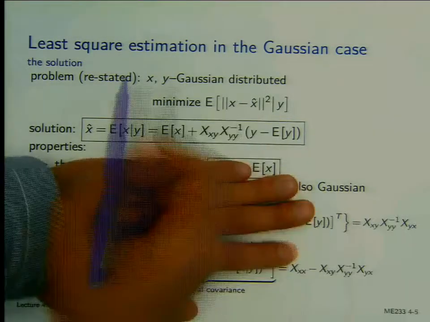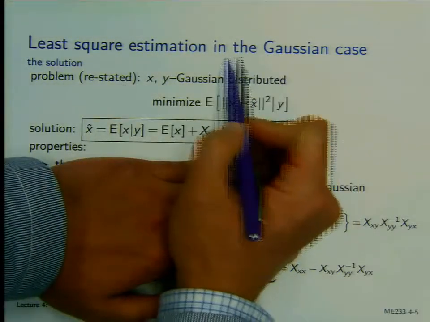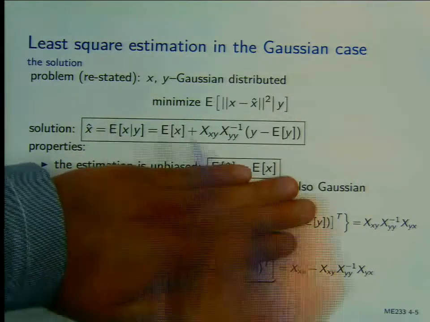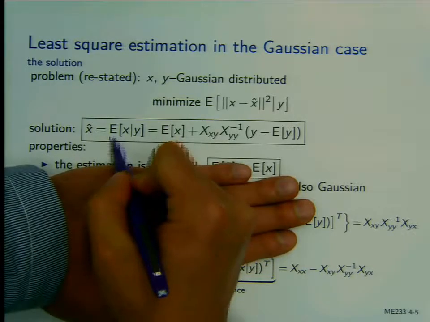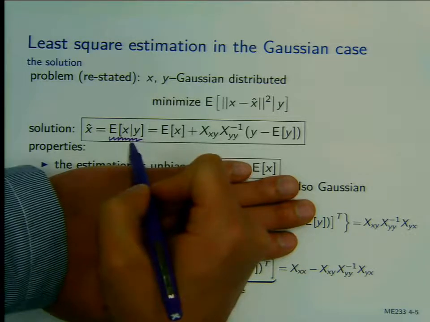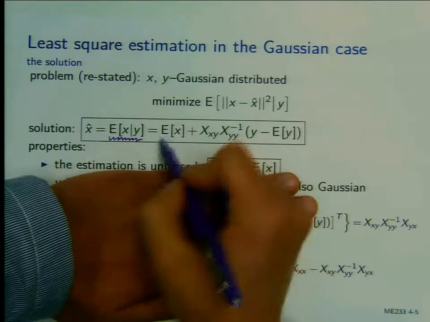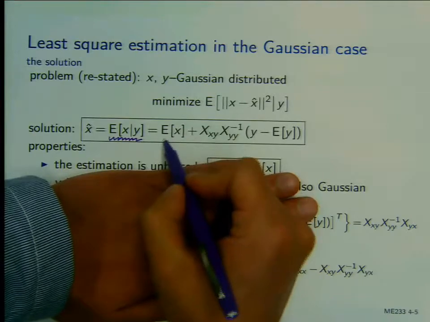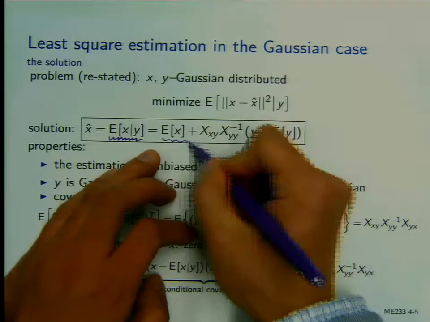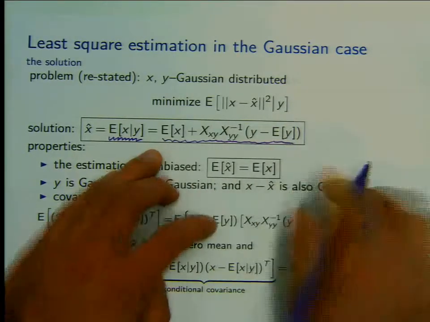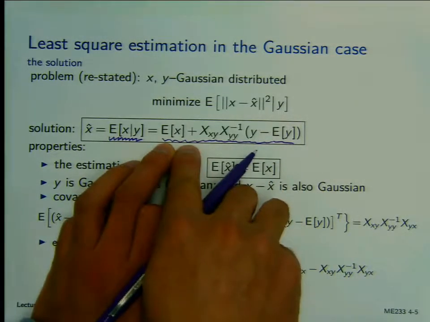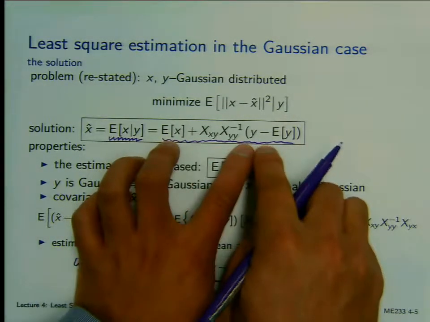So we have reviewed why Gaussian is important. So I'm just going to dig into the solution of the Gaussian case. Okay? So the conditional mean of x given y, if x and y are Gaussian, we have this equation. We have derived this equation before. I want you to sort of memorize this equation as it's so useful, and we're going to be using it again and again. So it's the expectation of x plus additional information given by y.